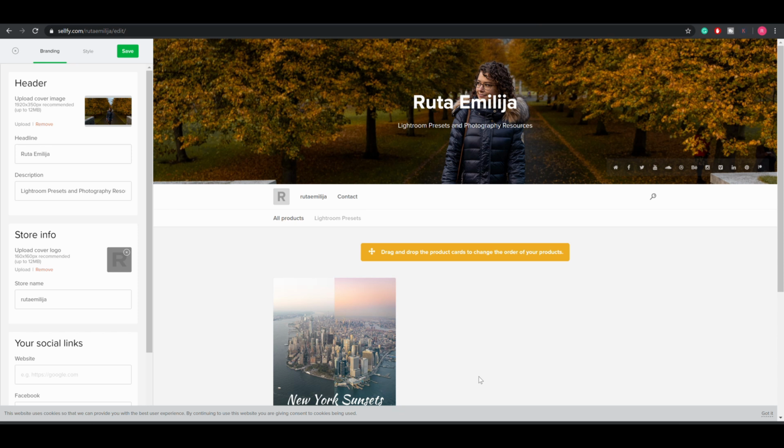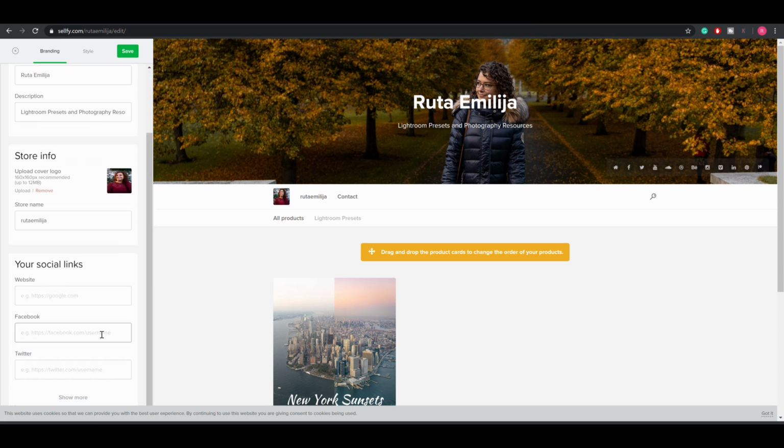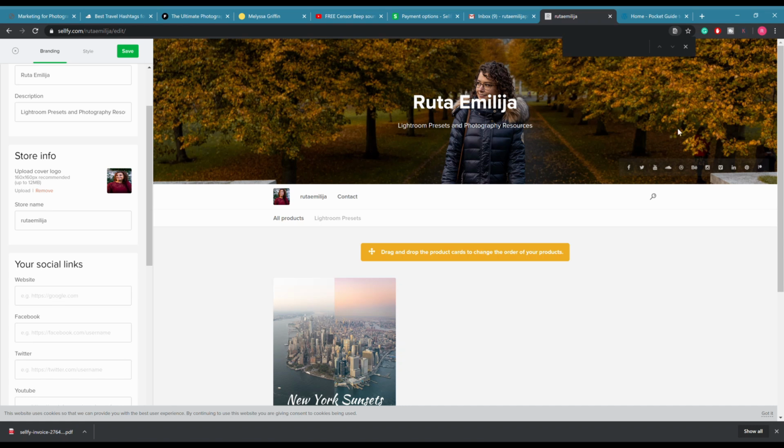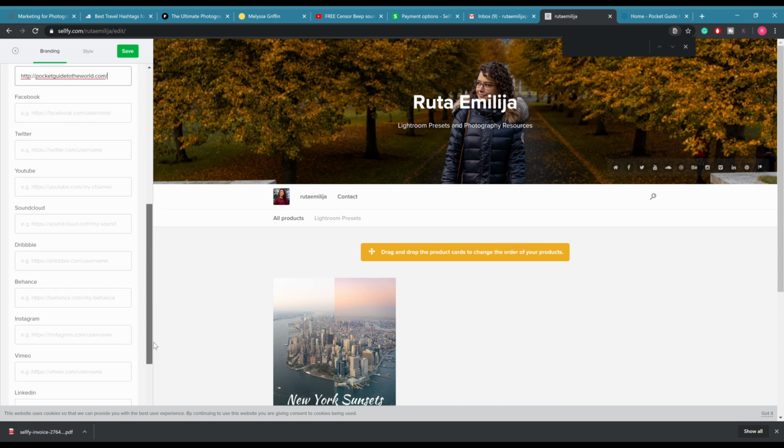So here it's Lightroom presets and photography resources. Also add in your socials, so YouTube, Instagram, Behance, whatever the case may be.